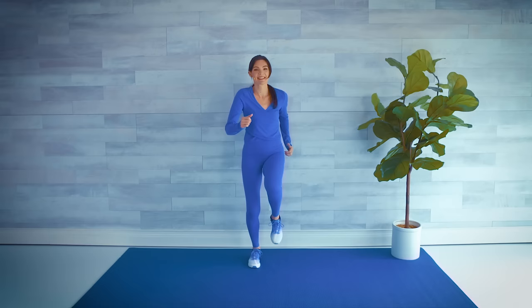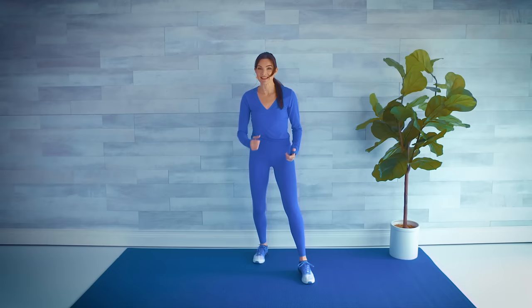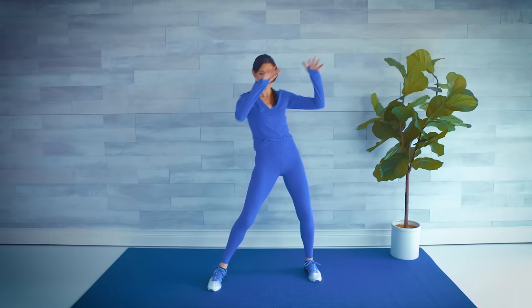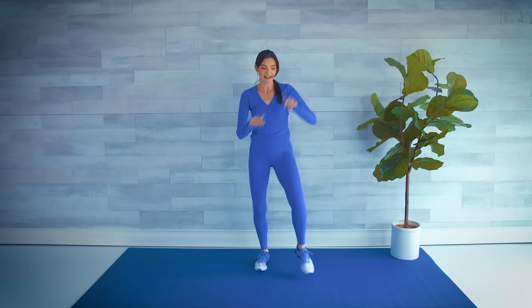All right, next we're going to a V step, out, out, in, in. All starting with the left leg and in. Out, out, in, in. If you want to add arms, we can make it dancey. Last one, let's switch legs, right leg. Out, out, in, in.